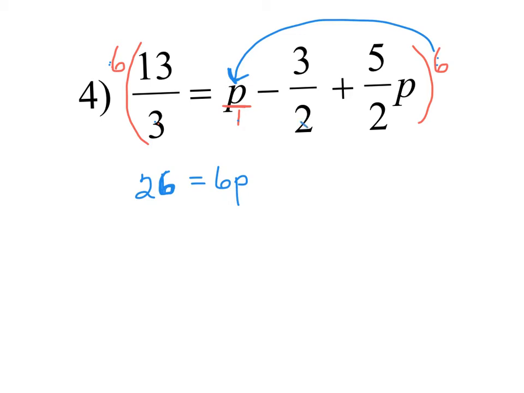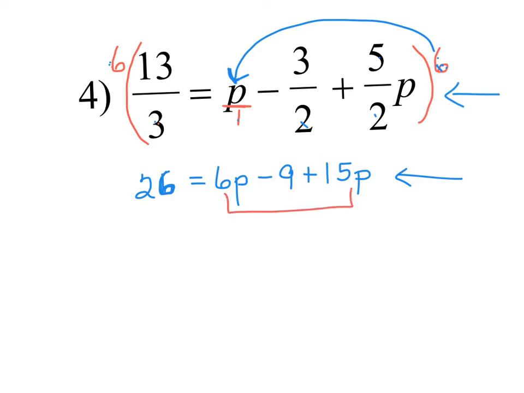Next one, 2 goes into 6 3 times, and 3 times 3 is 9, so minus 9. And then 2 goes into 6 3 times, 3 times 5 is 15. We're going to say 15p. And again, this equation is the exact same equation as this equation. It just looks better. It's easier to solve for us. So it's a great step to do to clear out fractions. We use this idea all the way into calculus. So again, my little gift to you today, but it's one that's going to serve you well going forward.